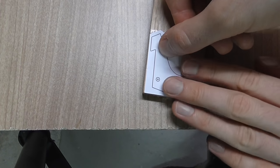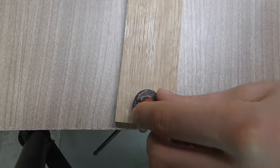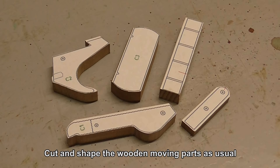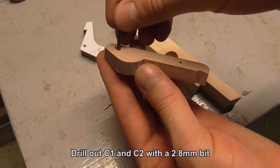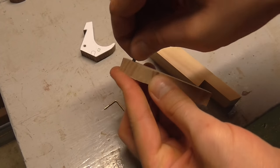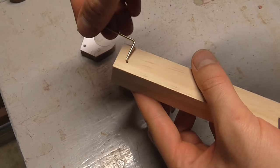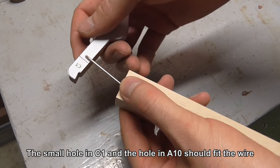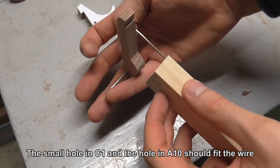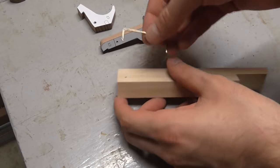Press the templates down on a non-stick surface. The templates for the plastic parts can be glued with spray adhesive. The 2.8mm nail pieces should fit snugly. The wire link should move freely but not loosely.